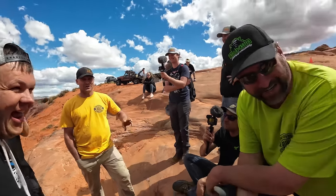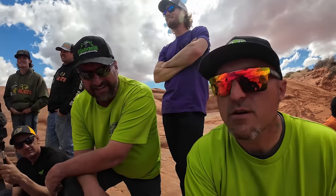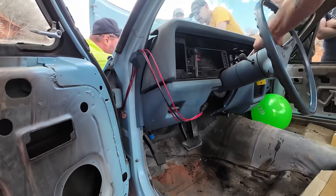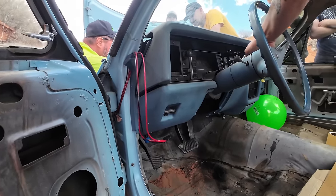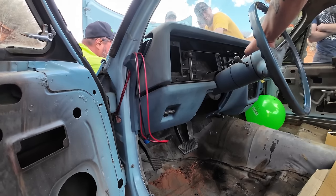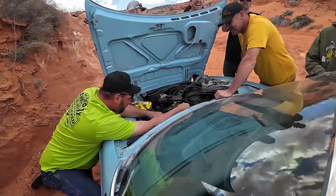But yeah. Why do we not have a spare? Dude, my floor jack. Why do we not have a spare? Well, because I suck. I have a Harbor Freight floor jack back at the trailer. Let me turn the pump back on. It shoots about this long of fireballs too, right into my butt.